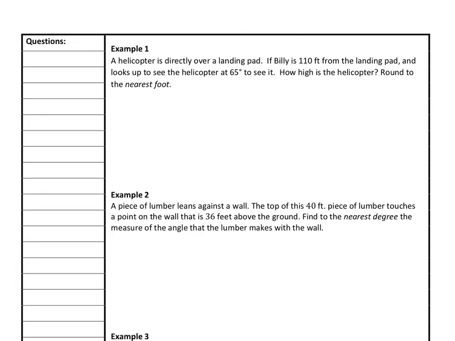Example 1 is one of my favorites for drawing because it ends up turning out horribly, but it's fun to see what you guys can draw. A helicopter is directly over a landing pad. Okay, so we have a landing pad. And we have a helicopter. Oh boy. I don't know how to draw a helicopter.